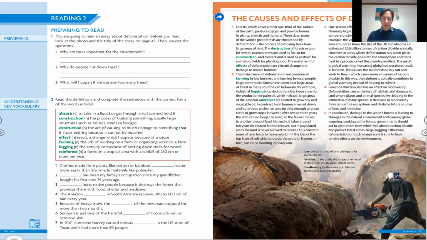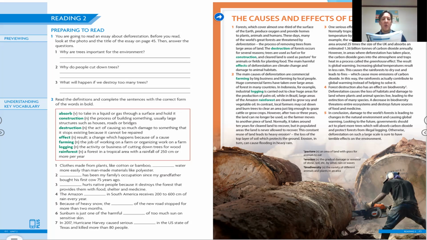Okay, now, page 45. This is the reading that we're going to do, and I think I will read it in this video, because A, it can help you with pronunciation. B, I can explain some of the words and phrases. And C, it's good for listening practice. And also, as you are listening to me, you can be silently reading in your mind. If I were you, I would also read it myself. You can pause the video after I finish and you can try to read it yourself. Good reading practice.